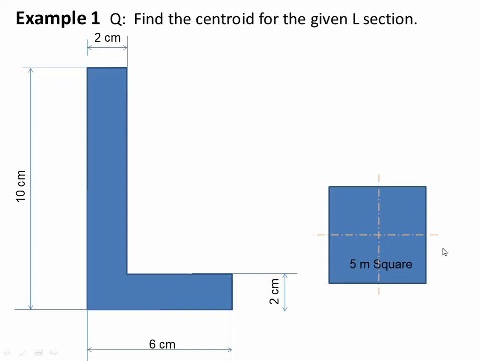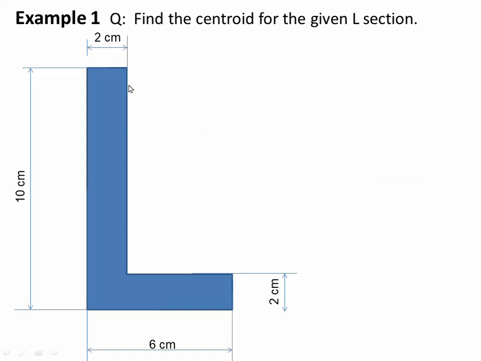It is easy for a simple section, but here this is a composite section. It is a combination of two rectangles, hence you should follow a procedure to find the centroid. It is very easy. Note down the procedure. The first step is you have to draw the reference axis. Generally it will be given in the problem. If not given, you have to draw the reference axis. It is nothing but your XY coordinate axis.